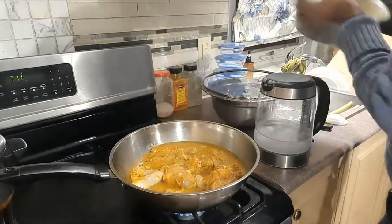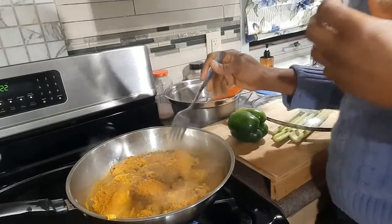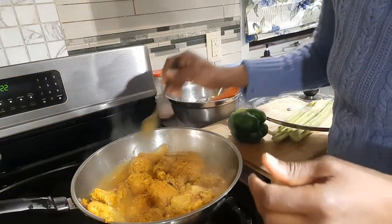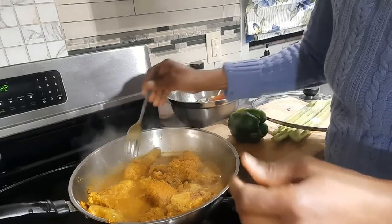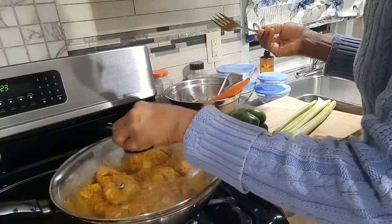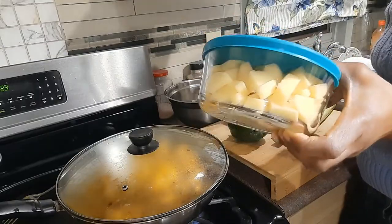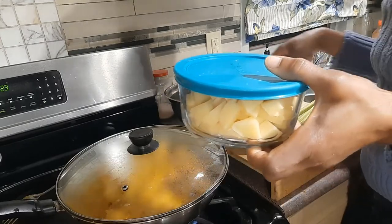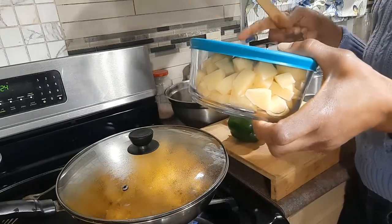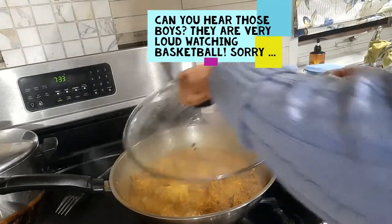Then I just pour the water over to cover my chicken. Here I am checking the curry chicken for the first time — I'm going to go through and flip each piece. Then I'll cover it back. Now I have some Irish potatoes here that I have diced. I'll put my Irish potatoes in along with the chicken to cook, and the starch from the Irish potatoes will actually help to make the gravy in the curry chicken that you can eat with rice.